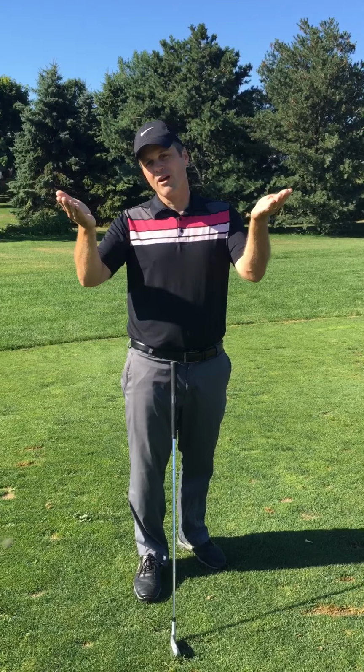On the right side of it, I'm going to grip the club just like that, wrap my hand around it, and the grip looks like this from face on. This is called a strong grip. So when I look down at my grip, I can see the first two knuckles on my left hand, my left thumb's off to the side, the right hand side of the club.